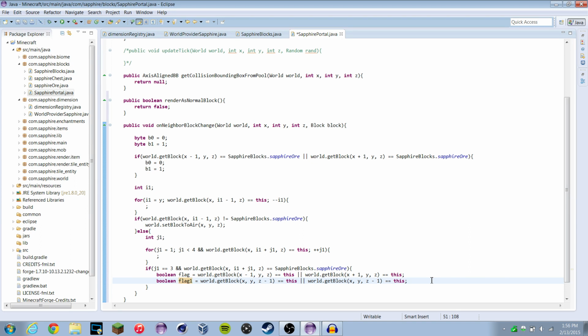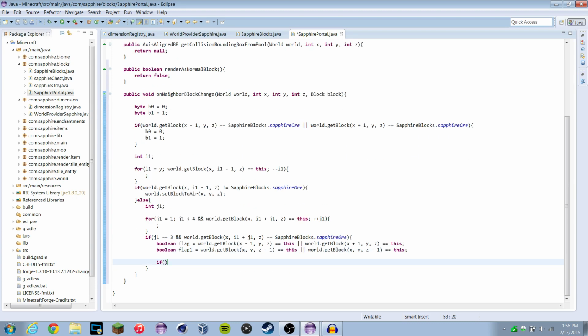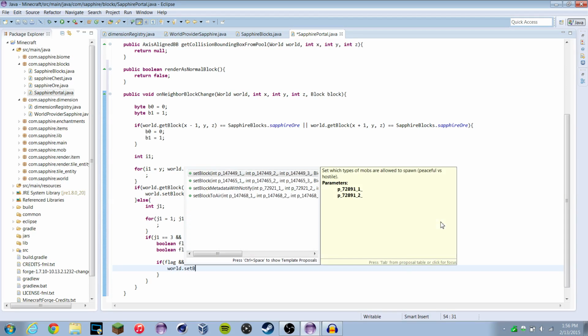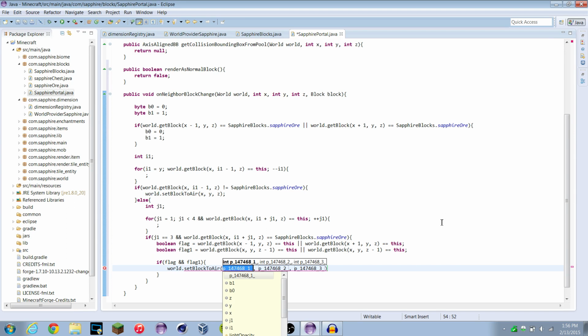Inside of this if statement, we're going to have another if statement. It's going to say if flag and flag 1, then we're going to world.setBlock to air in the x, y, and z.